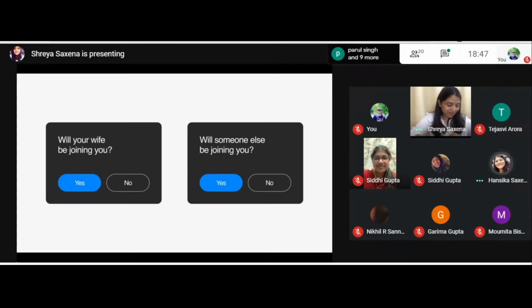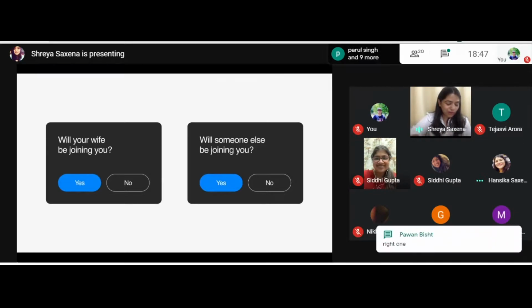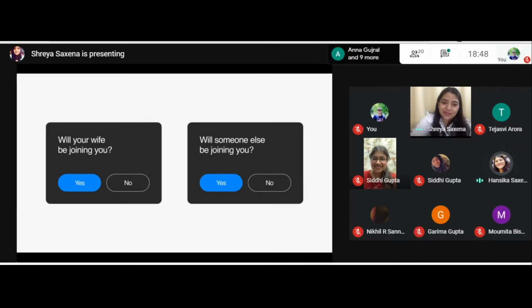The right one. The right one? Why would you choose the right one? Because I am a girl and I'm a bachelor yet, so I don't have a wife. So I would feel more welcomed in that way, that this does not generalize my partner. Okay. Well, that's very beautiful of you to tell, and say it out loud.